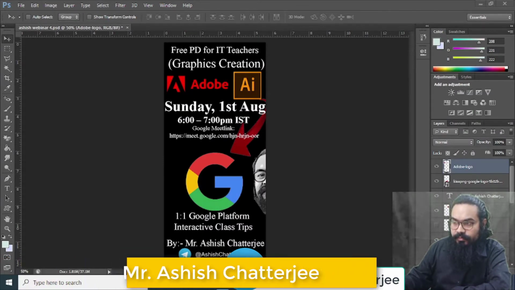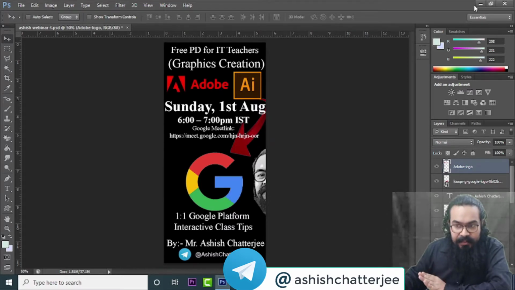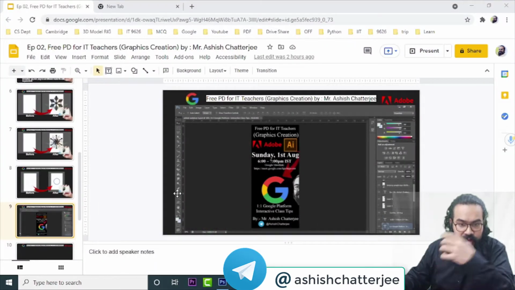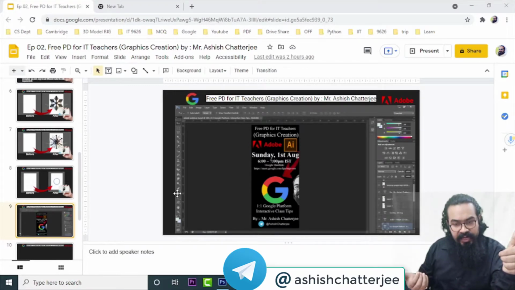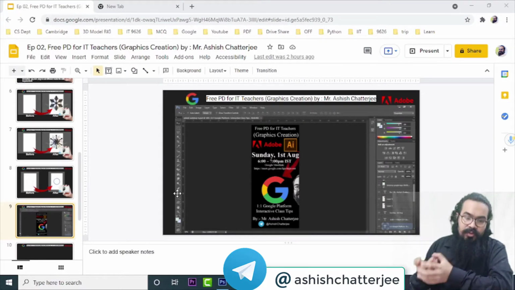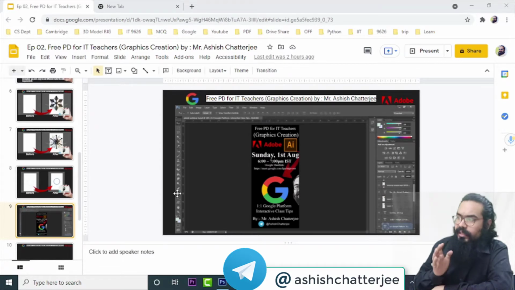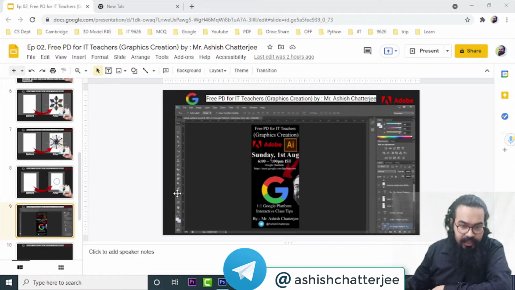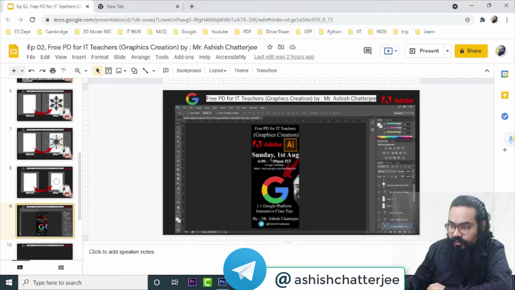It means we have to teach them Illustrator and Photoshop both. Yes, ma'am. The reason is there are past papers where they give a picture. You have to crop it first, then bring it as a PNG file into AI, and then do the work. If they don't know how to crop, and start the entire process in AI, it will be very time consuming and they will unnecessarily waste their precious 20 minutes, because in AI cutting the entire thing takes a huge time. But in Photoshop you can do the entire cutting much faster.